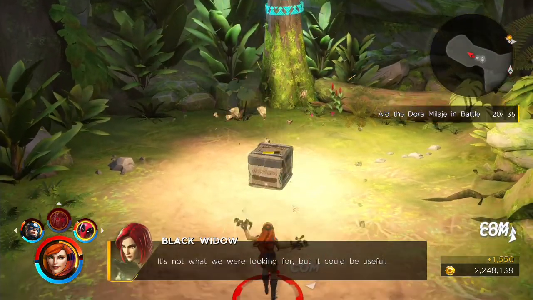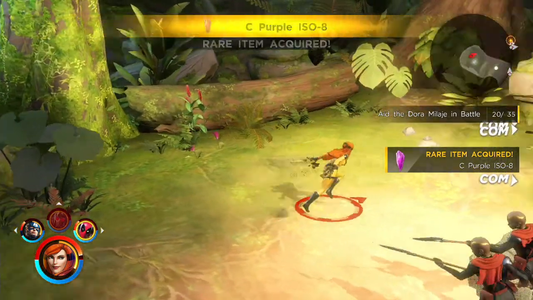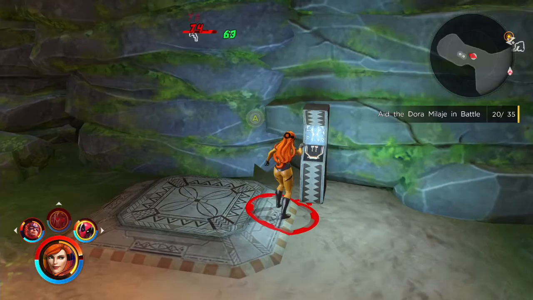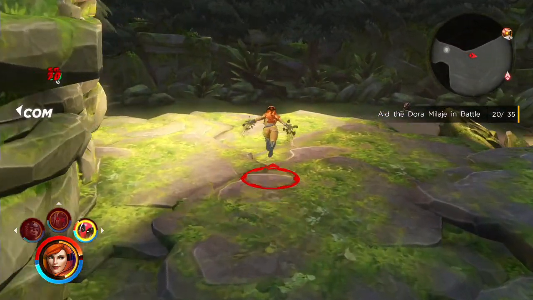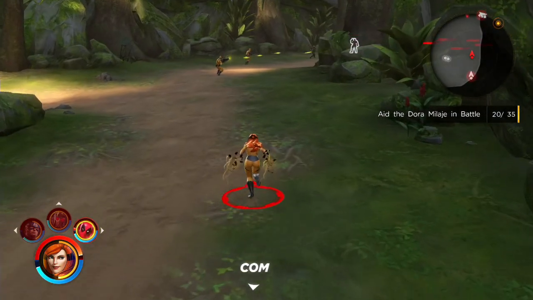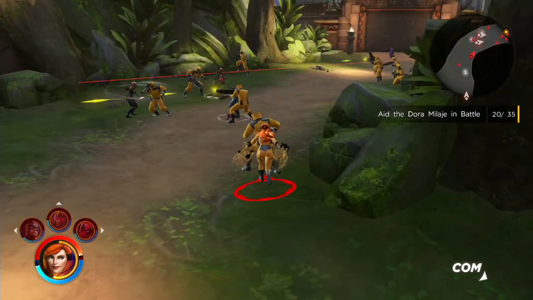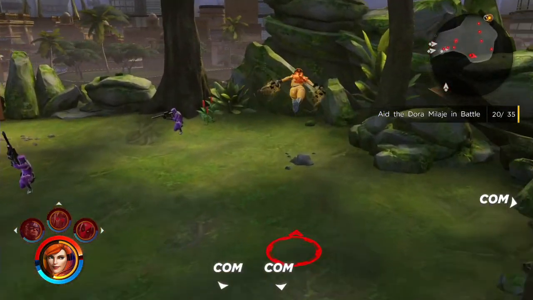It's not what we're looking for, but it could be useful. Hey. Purple ISO. Who wouldn't want that? I don't need that. We're a lot of revives, huh? Yup. And there's more snipers. Fantastic. Four of them.